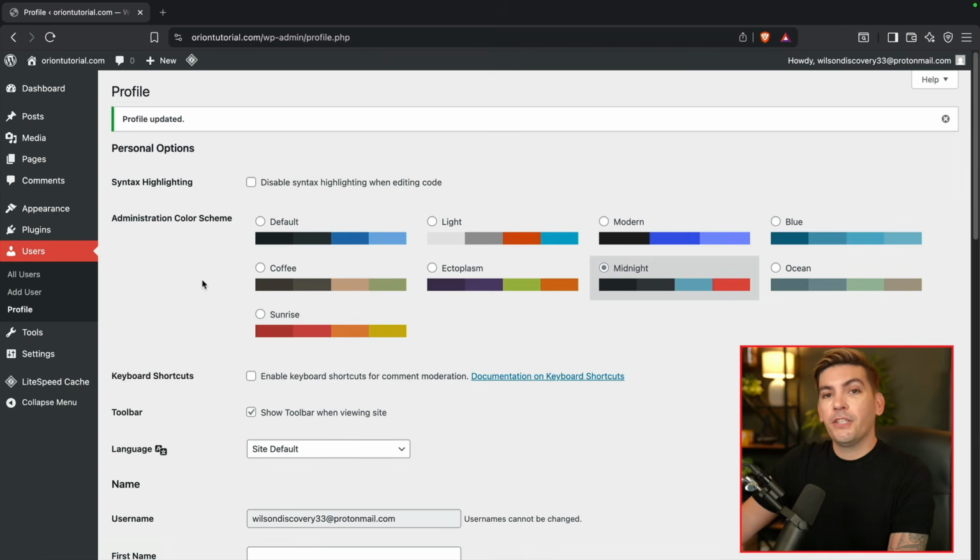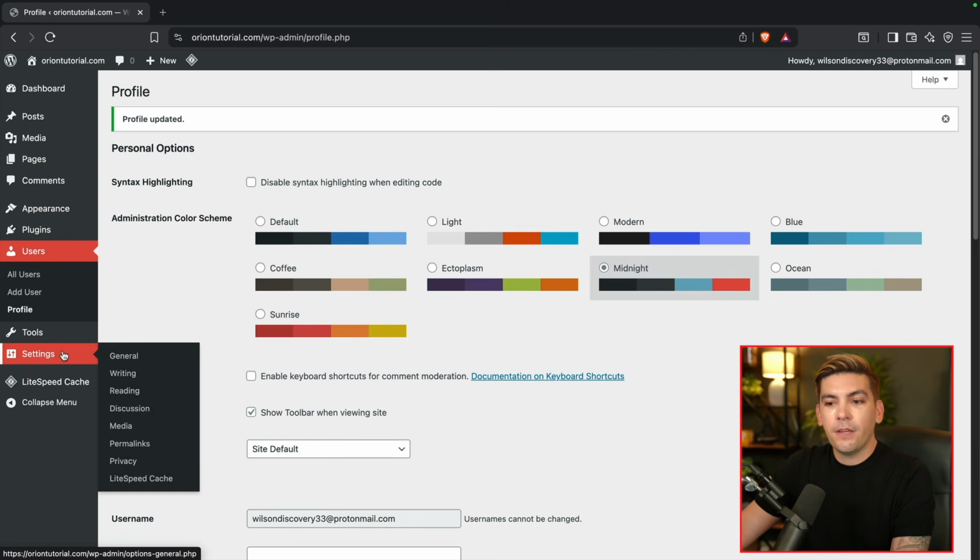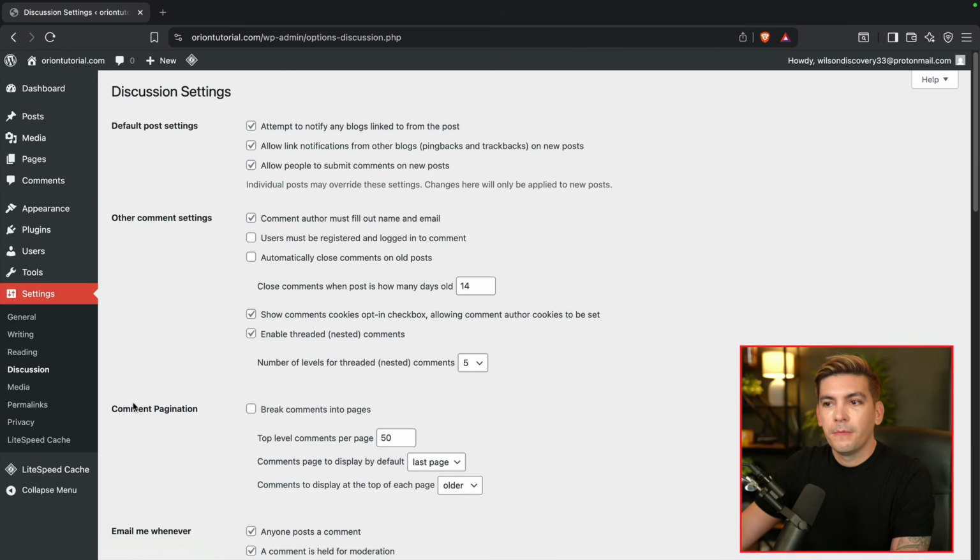Now, the last thing I want to do is disable comments on our websites. Now, WordPress originally started off as a blogging platform, so many people don't even use the blogging features, and you're going to get a lot of spam in your WordPress comments. So going over here to Settings, I'll click on Discussion. And I just want to make sure that I disable all of the comments. So right here, I'll go ahead and uncheck this box. This makes it so people cannot leave spam or links in our comments.